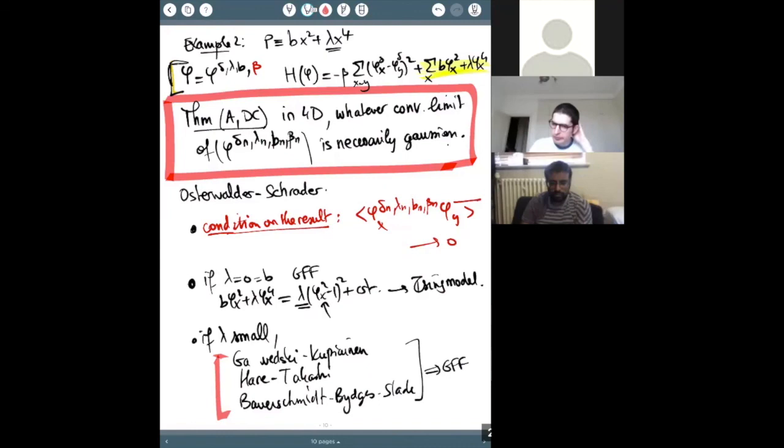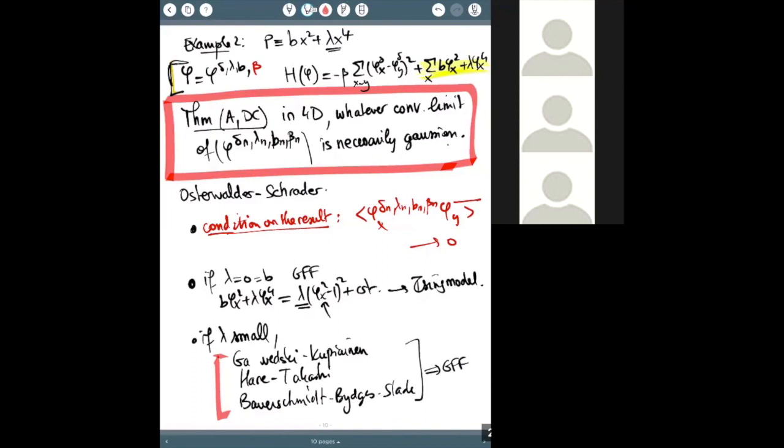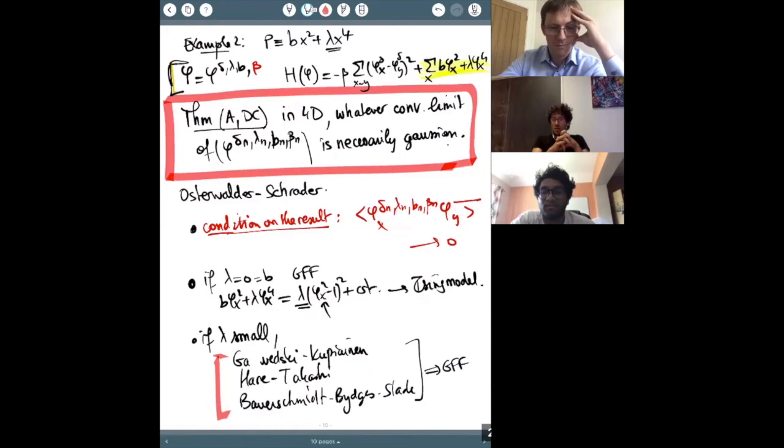Roland and I had a discussion like that a few years ago. Maybe Roland now knows how to do it. But even though it's claimed in your paper, I do think that when you dive into the proof, when you want to write it fully, you end up with difficulties. I think it's going to be the same problem for 4D triviality. As far as I know, the only proof, which is our proof, does require the switching lemma in a very, very crucial fashion. So I don't know how to get around it.